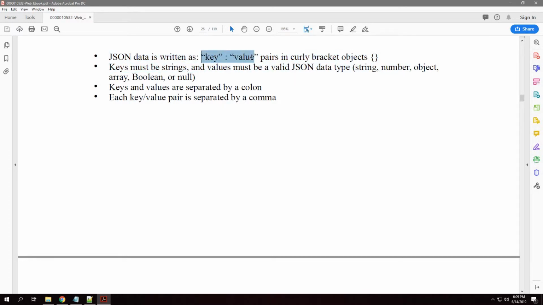So this is the important point: key value, exactly like this, in double quotes, then colon, and then value. Keys must be strings and values must be a valid JSON data type, like string, number, object, array, boolean, or null. Key and values are separated by a colon, like this colon. Each key value pair is separated by a comma.